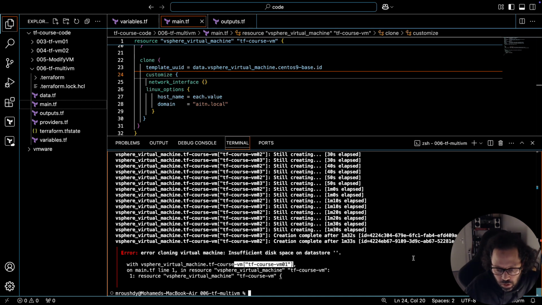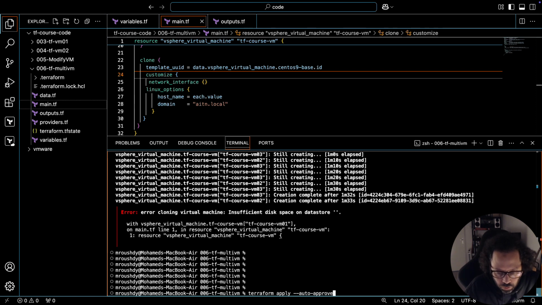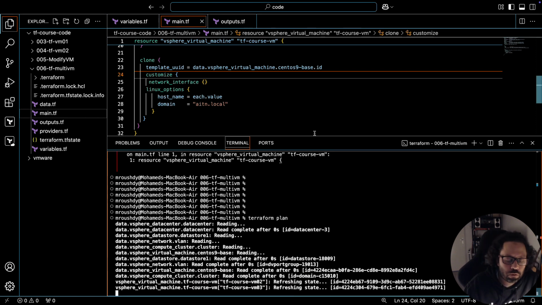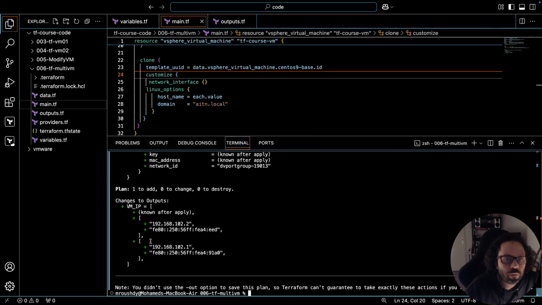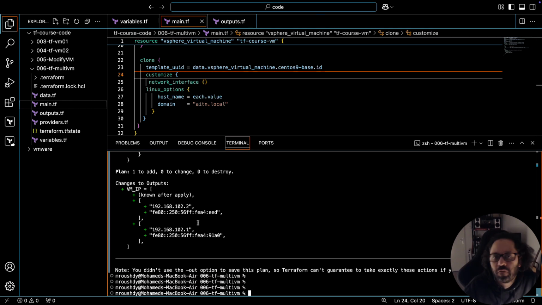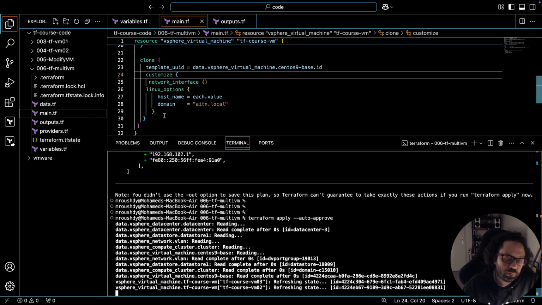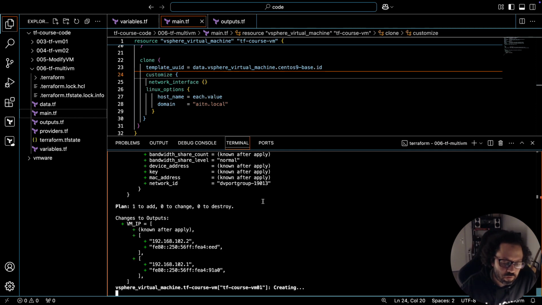It's just an operational problem here. Let's try to run the plan once again and see what the result is going to be. Yeah, so now it's adding number 1, and now, yeah, these are the IPs of the VMs. But yeah, this is misleading because you can't tell which is which, but it's okay here. You can enhance this output if needed, because maybe you'd need to write the output to a text file or a CSV file, so you can use it somewhere else. But in my case here, I don't care. So you can map these IPs to the relevant VMs.